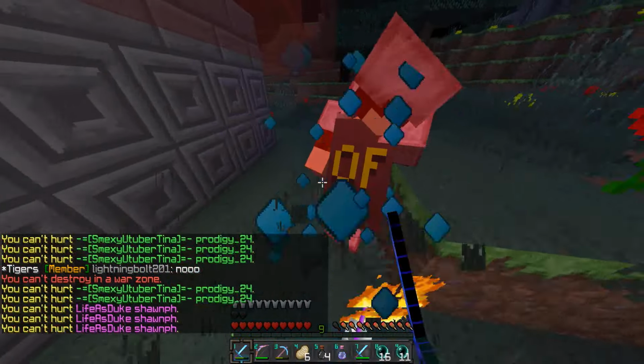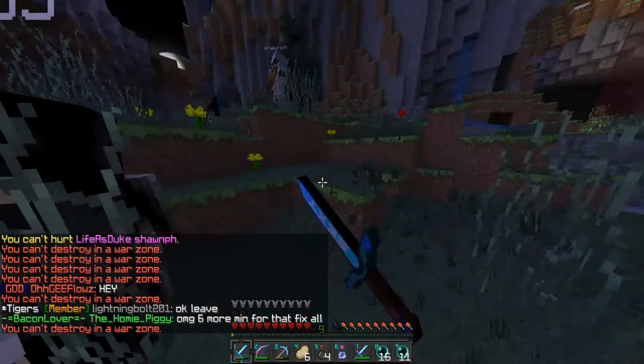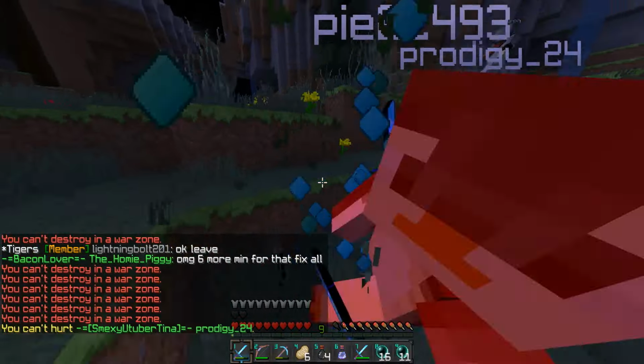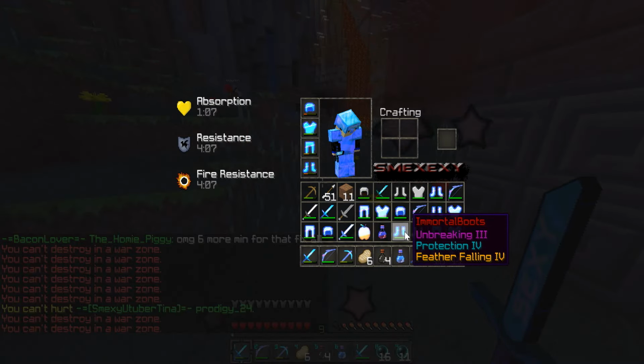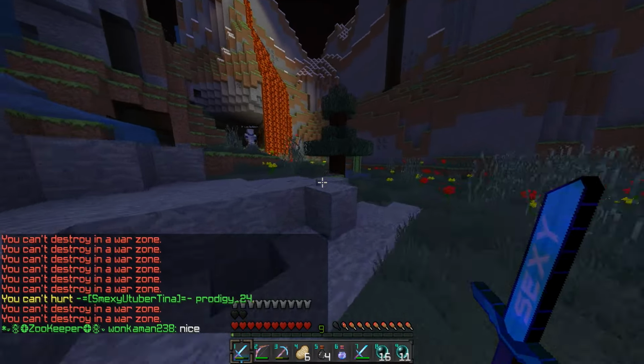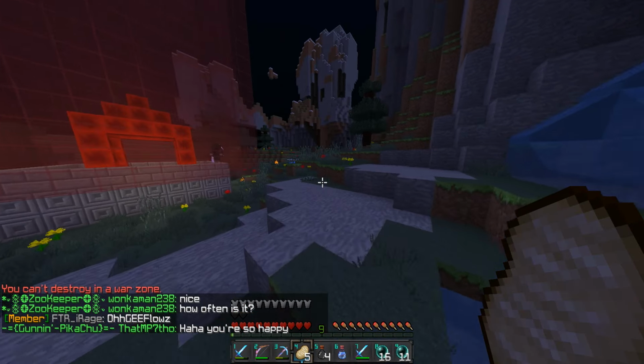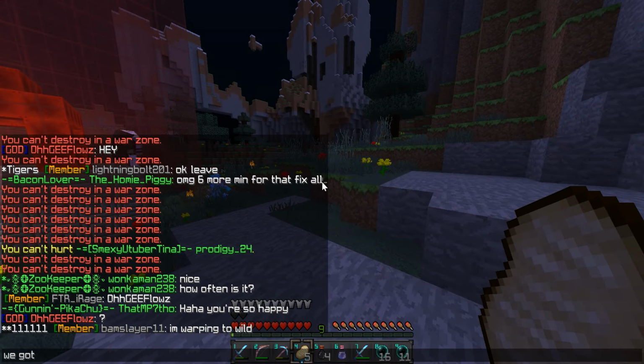Yes. We killed him. We killed him. Nice. Yes. Yay. Did you get the stuff? Who are you? Did you get the stuff? Oh my god, he had immortal stuff. Oh, I got the boots and the leggings. What did you get? I didn't get anything. No, that means the other guy got it. We got him.